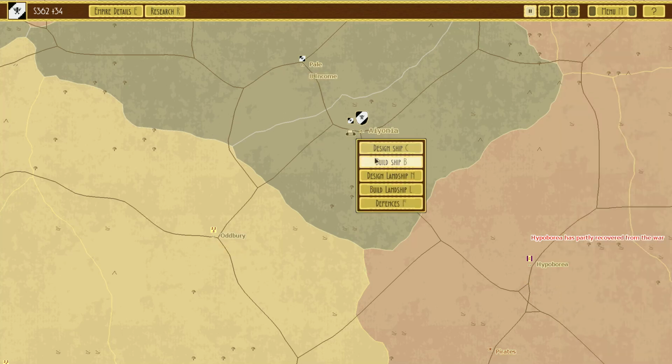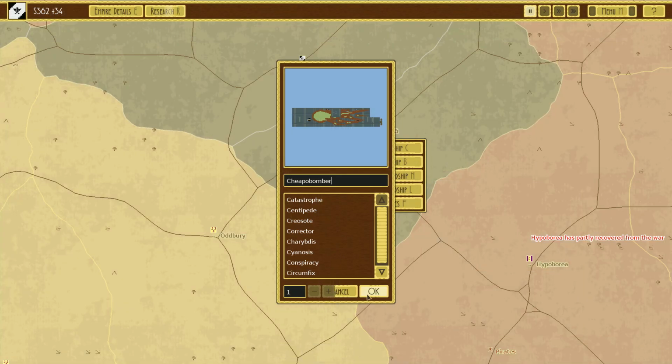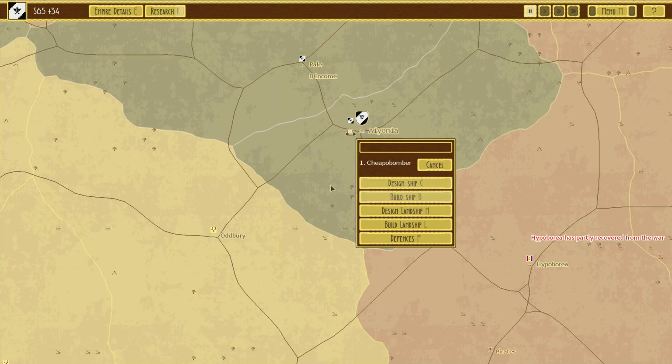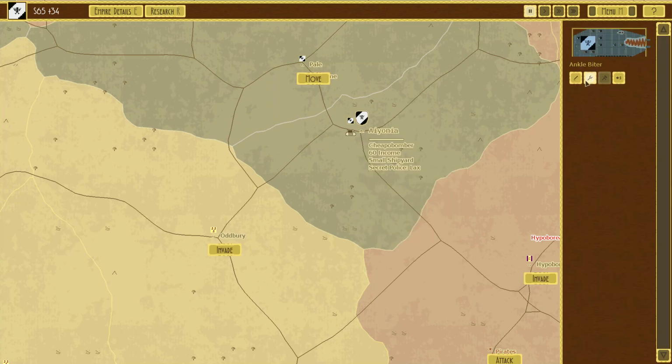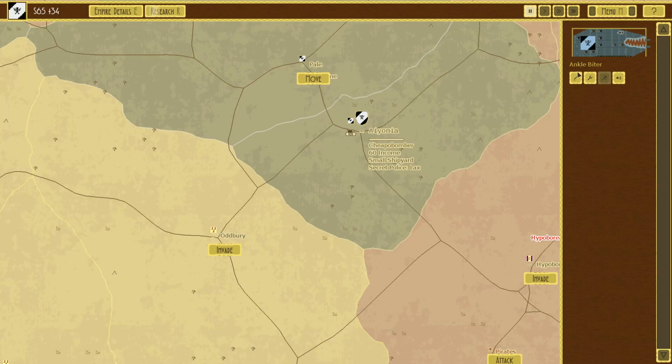But I can build my new ship. Let's build us a cheapo bomber, and we'll see how it does against that. So, yeah, build a cheapo bomber. And then repair the ankle biter because it does need repairs. Wait, why am I in refit mode? I want to fix you. Oh wow, $72 in repaired costs. That's actually kind of bad.